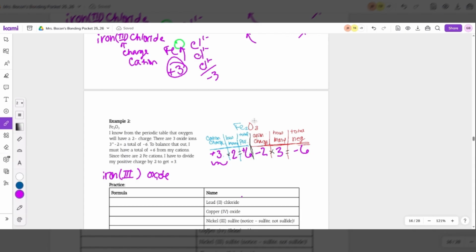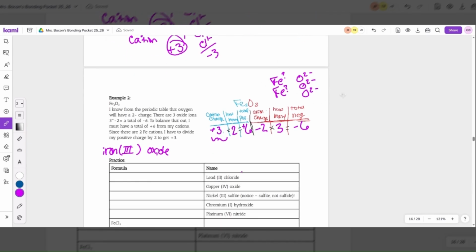The other way we could have thought through this is we could have said, okay, I have all my O's have a 2 minus. There's 3 of them. And then I have Fe with some question mark charge up here. And I'm just trying to think through what are the charges on these Fe's to balance out. So if it's more intuitive to do it this way for you, absolutely do it that way. Whatever you need to make sure you can figure out what is the charge on that cation, because that's what has to go into the Roman numeral when I name this compound. So if this works better for you, just do it that way. If the table works better for you because it's like following steps, just do it that way.